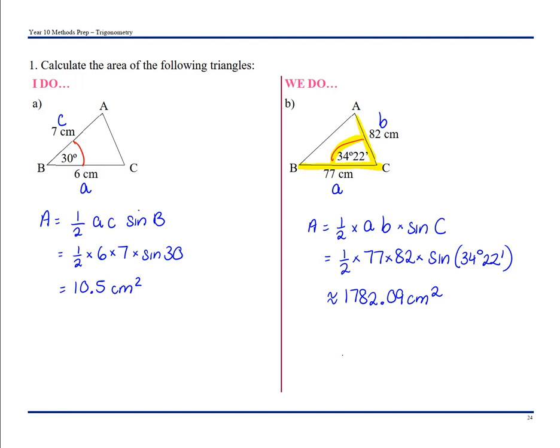Well, maybe you don't have that included angle, and you might need to use your sine rule or your cosine rule to find unknowns to then be able to find area. So we could use combinations of our different rules and then come up with area. So just remember that. Key point: two sides and the included angle, the angle in between. If you don't have that, you might need to use your sine rule or cosine rule to find out the information that you need in order to do area.